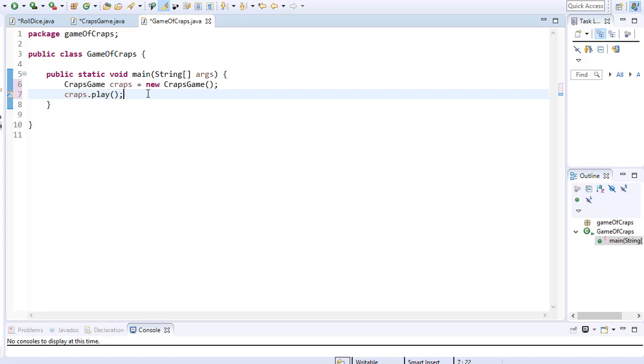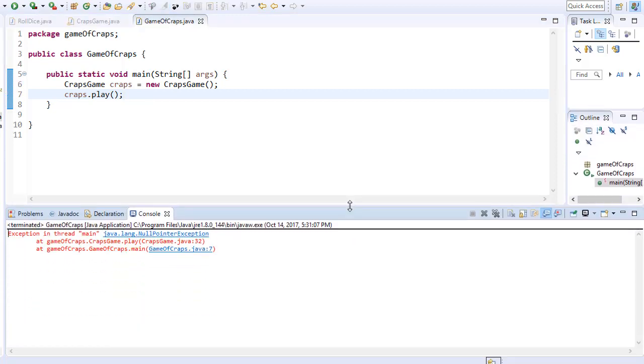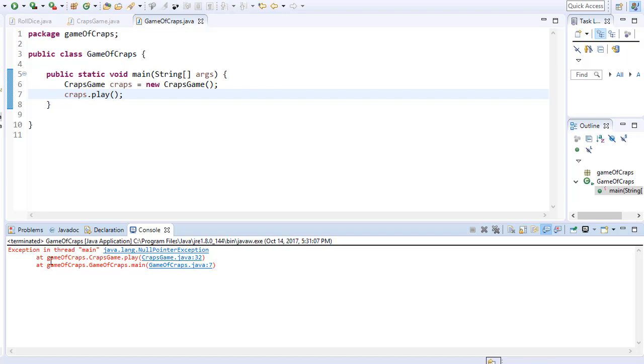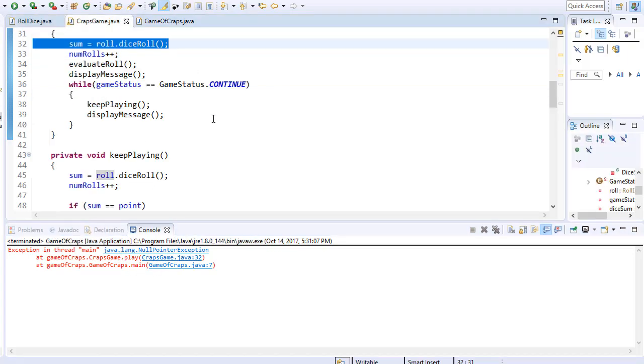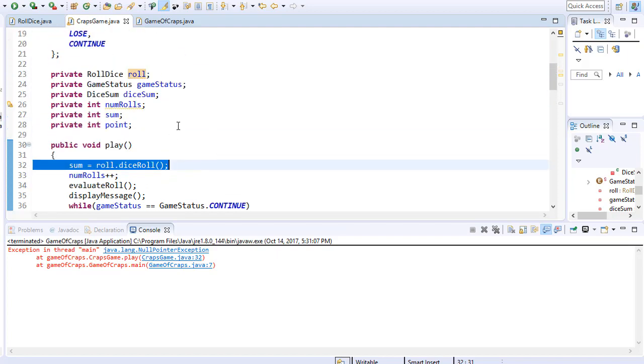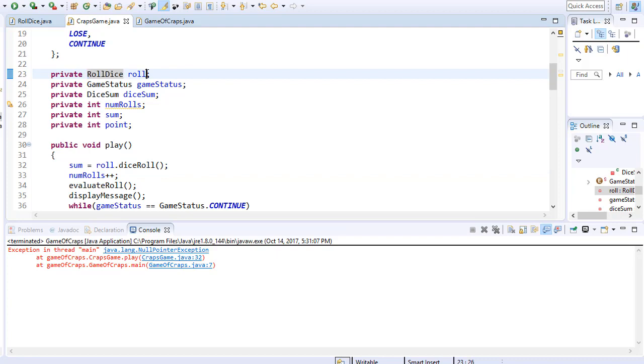And I can already tell you that we will have to come back here and revisit our messages a little. But let me just show you why. Oh, and it seems we have a bug here. Okay, let's figure out what it is. And I think I already know. It's our object of rolled dice. We have it created, but we never actually instantiated it. So let's just do that. Let's just create a new roll dice object. Alright, let's run it again.